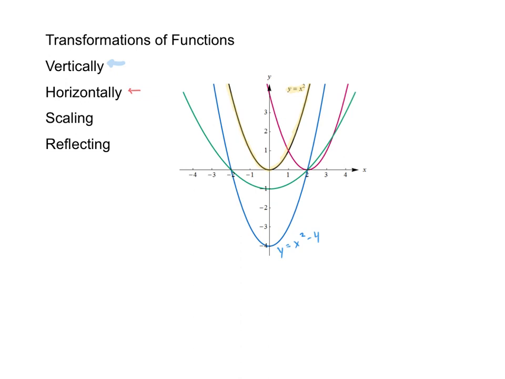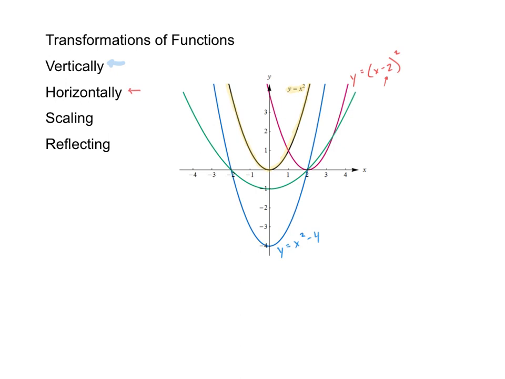So the red graph looks just like the black graph, but it's 2 units to the right. The way that you make that kind of transformation is I'm going to take y equals, throw it in parentheses, I'm going to write x minus 2 and then squared. So why is that? It's a shift to the right, but the minus 2 is in parentheses, and it's the opposite sign.